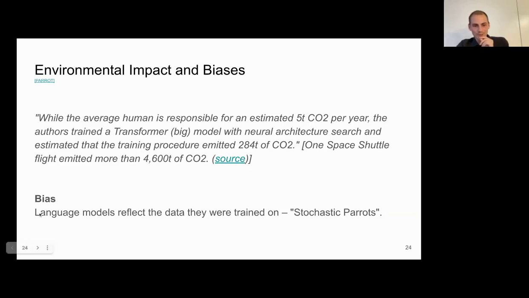Now I'm jumping a little bit, so we're at the bottom of the slide. It says essentially the language models reflect the data they were trained on, and the people who train language models care very little about the data, and they should care more about it. They should look more into which biases there are in the data, and should think about methods for removing these biases. Because otherwise our language models are stochastic parrots. They just repeat what they see in the data. They're going to pick up these biases, and this is not going to help us as a society eliminate them.